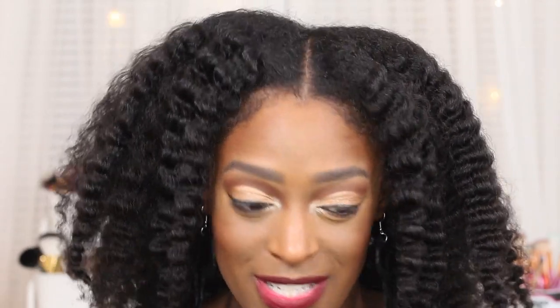Completed hair after I've taken out all of my braids. I am loving how this turned out. My hair is shiny, and I feel like the camera is actually doing my hair shine justice this time. You guys can tell, my hair looks super shiny. My hair is super soft to the touch. I love it. It came out super nice, super soft, not greasy at all. You guys can see on my hands, not greasy at all. I just love how this turned out. I love how the twist turned out.